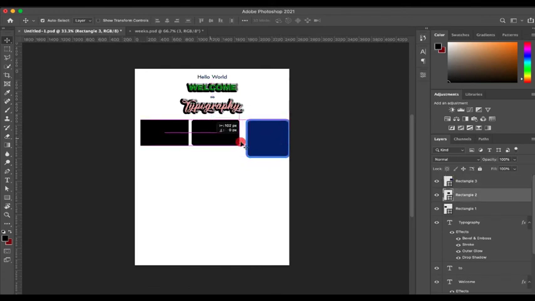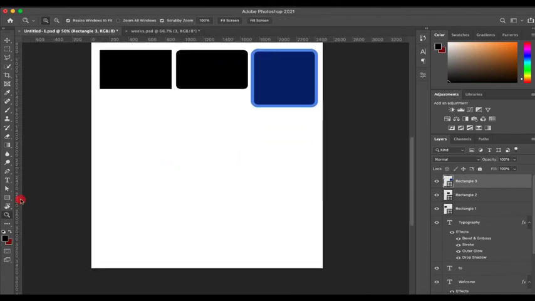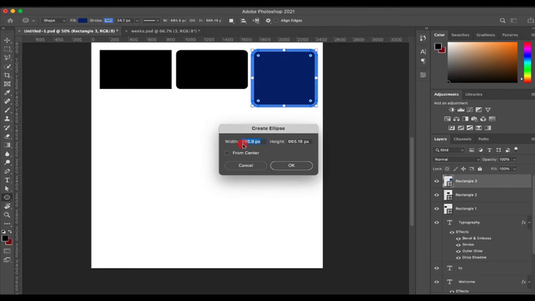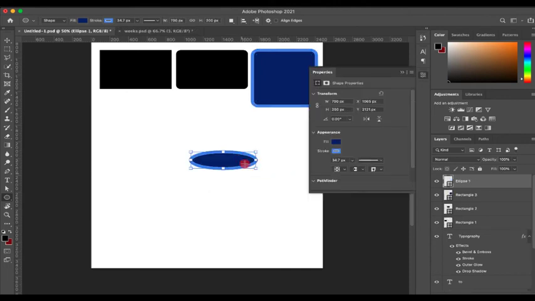Now let me go ahead and check the other shapes we have. Now we come here and right click, we click on our ellipse tool. The same way, if you click on it, it's telling us I want to make a width of this by this. Let's go ahead and say 700 by 200. Let's see how that looks like. Okay, it creates it like this. Note that by default, it is bringing out the setting used for the last image, which is putting the stroke and the color and the fill. That's what it will do. It will bring out the settings for the other one.